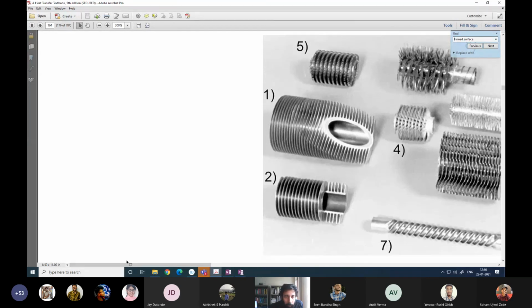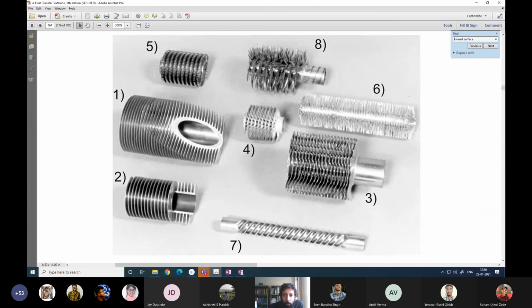I think this will give you a better idea of how these fins look. These are cutout views of various kinds of fins. The type I have drawn is like this. There are this kind of fins also. These are circumferential fins. These are also circumferential fins. So you see the tube inside, this is the outside. This actually shows it very clearly.